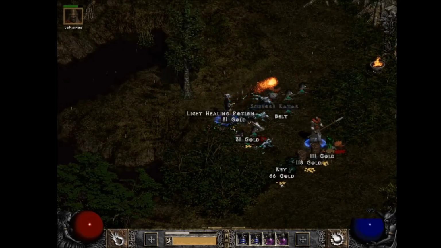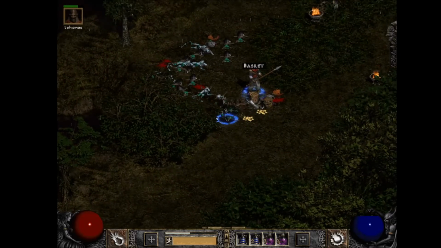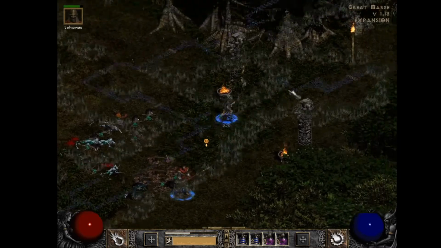A couple of the fetish shaman are here, but we got them. A scissors Katar dropped. That's an assassin weapon.